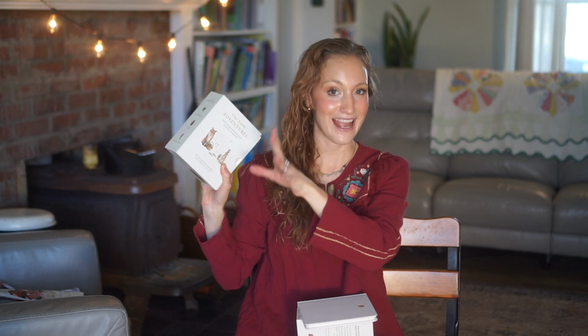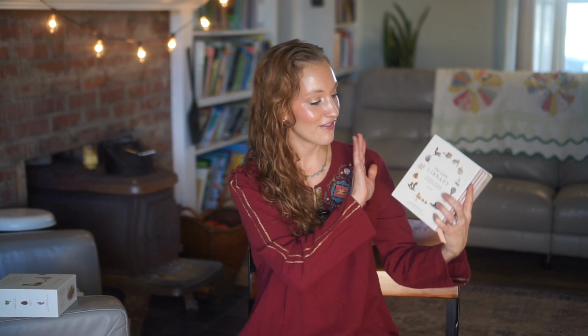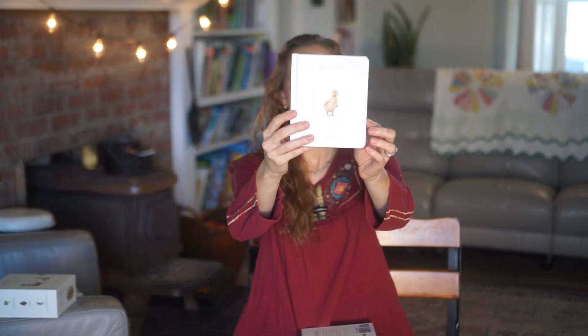And the next that I have from Tabitha Page is just called Our Little Library. And I honestly think that these are the most darling. These are actual stories. So these are what I would consider to be great gifts for, again, that 1st to 3rd grade reading level. These are really designed specifically for the toddler years and the baby years. So I would say if you wanted to get one set for either the babies and toddlers in your life, Our Little Library is a beautiful option. I think they are just absolutely darling.